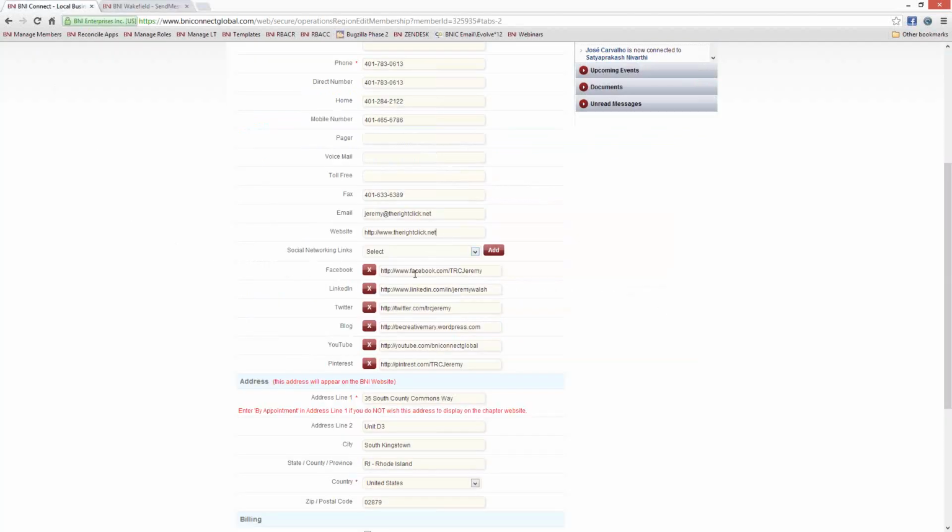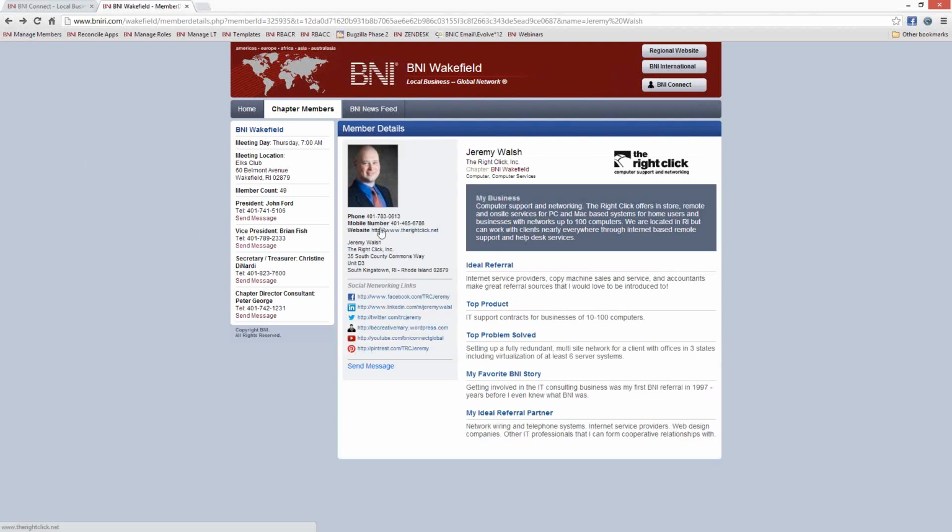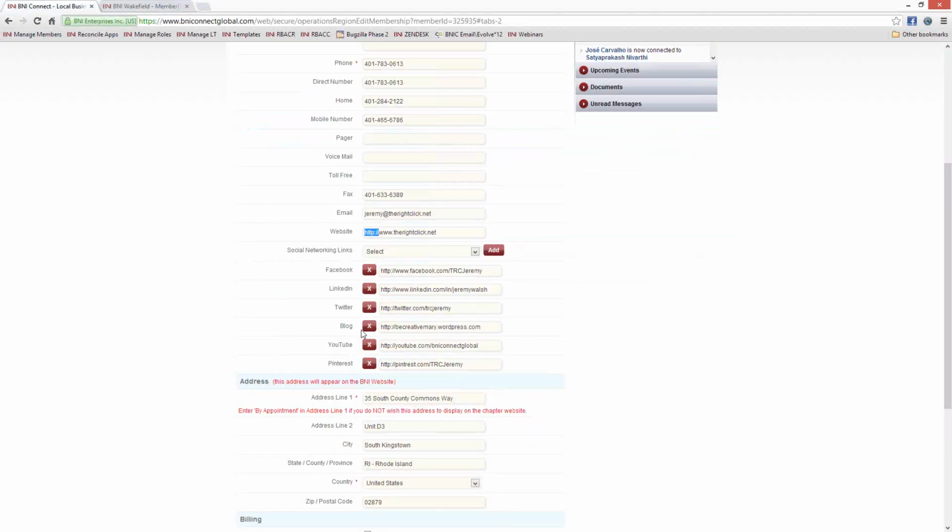On the website, although it should be here automatically by default, make sure that it does have an http:// in front of it. If that is missing for some reason, it will cause problems linking back to your website if people click on the link on your profile. Again, it should be put in there automatically, but if for some reason it's not, please do.